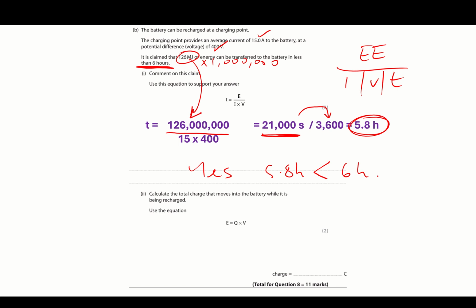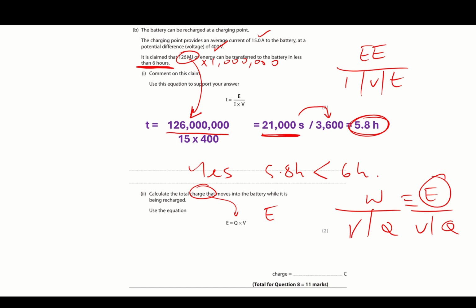Perfect. Calculate the total charge. So this is our voltage, work, and we know work and energy are the opposite side of the same coin, so they're equivalent to each other. Calculate the total charge. So that's Q. So I need to divide both sides by V to get Q on its own, and then we can see, so E equals, what are we after again? Sorry, Q equals E over V. And there we go. So we're going to take the energy from above here, and we're going to divide it by the charge.